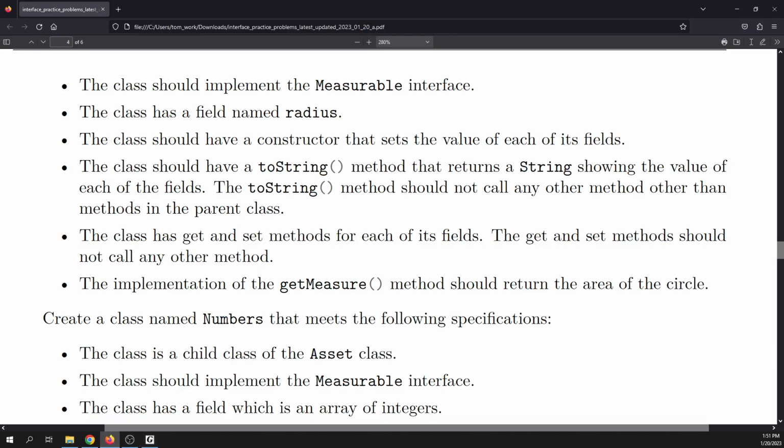The class should have a constructor that sets the value of each of its fields. That's done. It should have a toString that returns the value of each of the fields. The toString method should not call any other method other than the methods in the parent class.